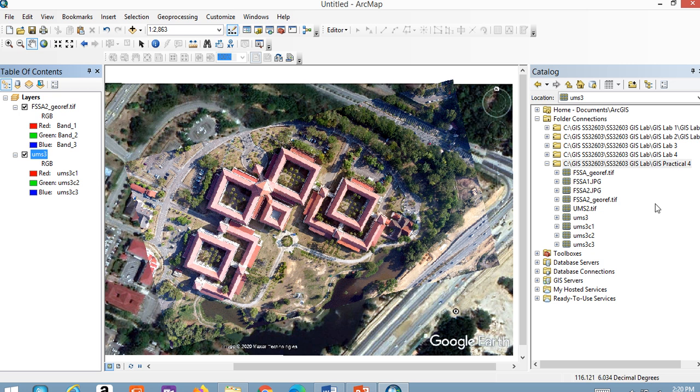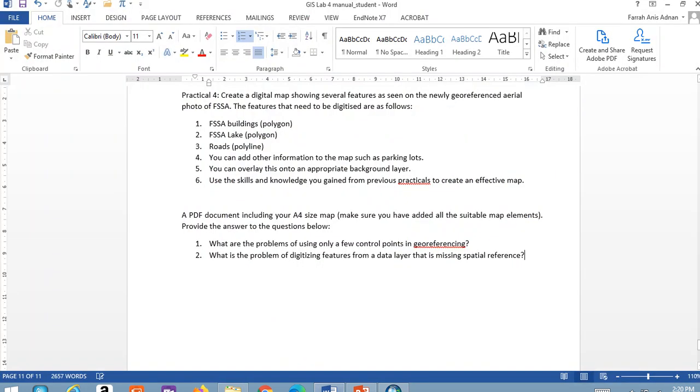So in your task, at the last page of your practical manual, I've asked you to digitize some features. Make a map of FSSA showing several features as seen on the newly georeferenced aerial photo, and UMS 3, a digital map of FSSA.